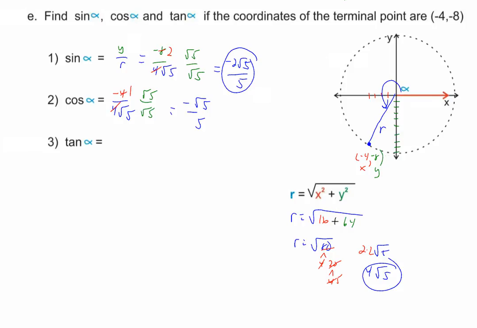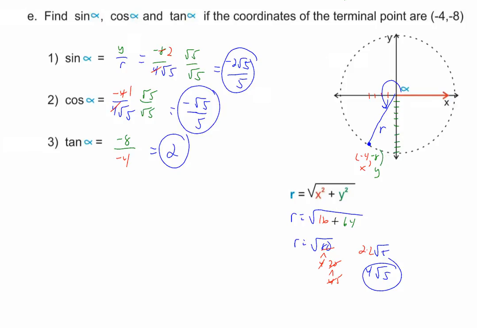Why are both negative? Remember, the sine and the cosine are both negative in quad 3 because the opposite's negative in quad 3 and the adjacent's negative in quad 3. Okay, so that is the cosine. Let's go ahead and do the tangent. Remember, the tangent is the y, the -8, divided by the x, the -4, which again is exactly the same as the opposite over the adjacent. All right, reduce that. Notice tangent is positive in quad 3 because you got a negative divided by negative, and it is a 2. Okay?